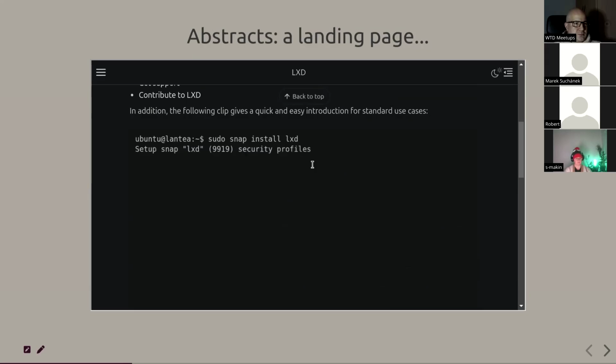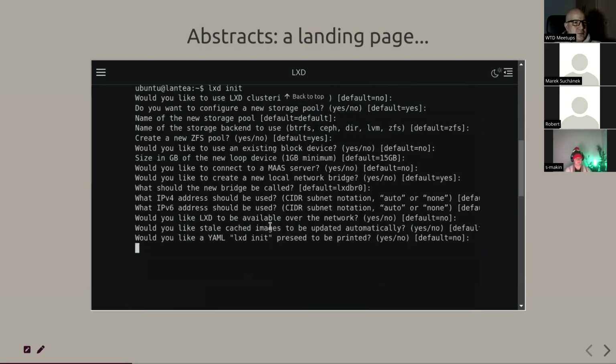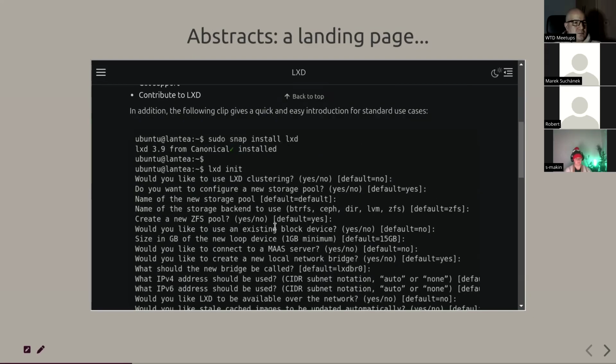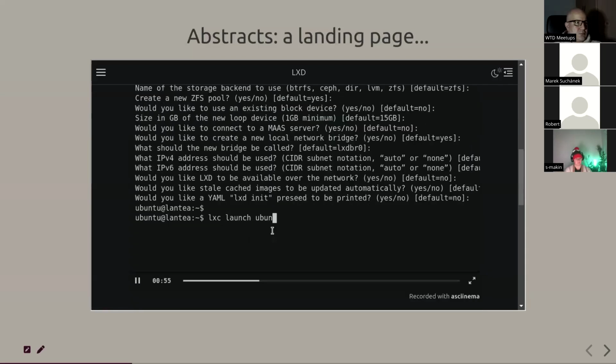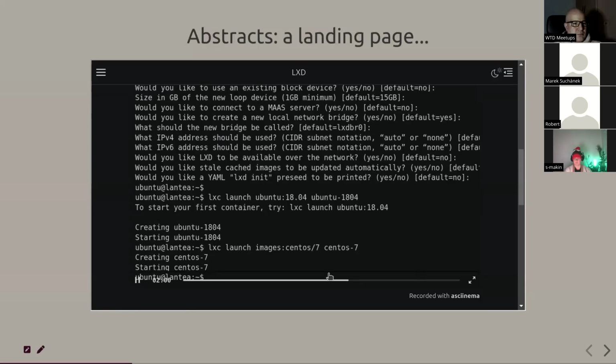It's going to take a certain amount of time to install the software and set it up and configure it. And if I just fast forward a little bit, a lot of things happen here. The person who's using this is initializing LXD. They're pulling some images from a remote source. They're creating containers. They're launching the containers. And all of this happens in about 3 minutes.